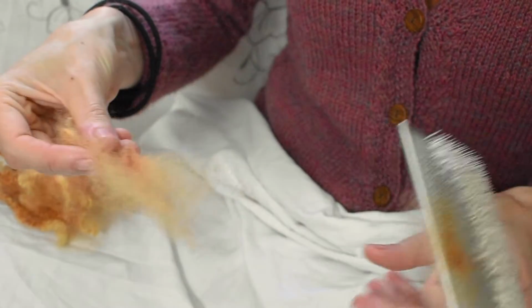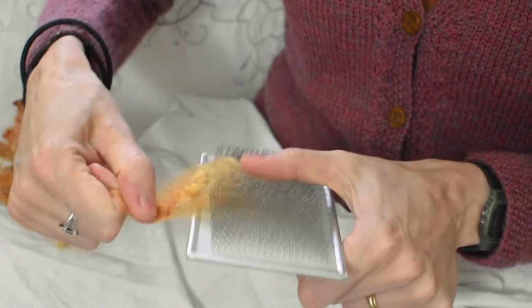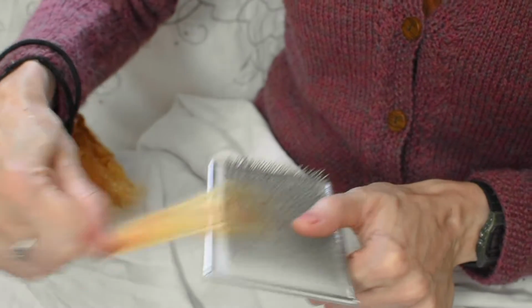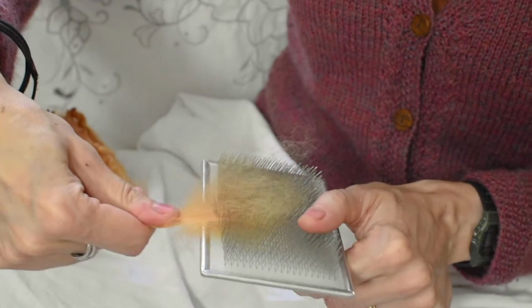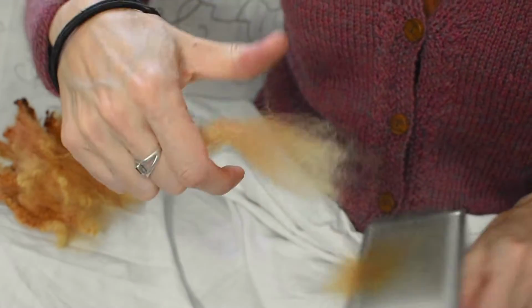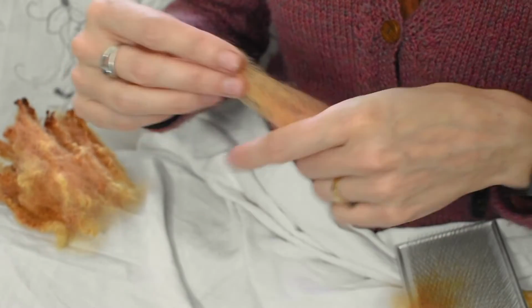And then once I've got that side separated, I just turn it round. I grab the ends that I've already brushed and then do the same here. And I'm not dragging the fleece through the carder. I'm being very, very gentle. And this just helps to align the staples, the individual fibres, and take out any short or broken bits.